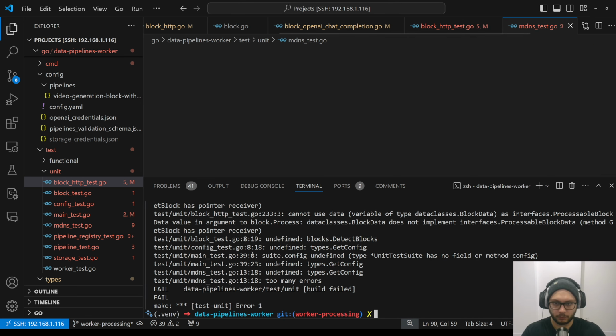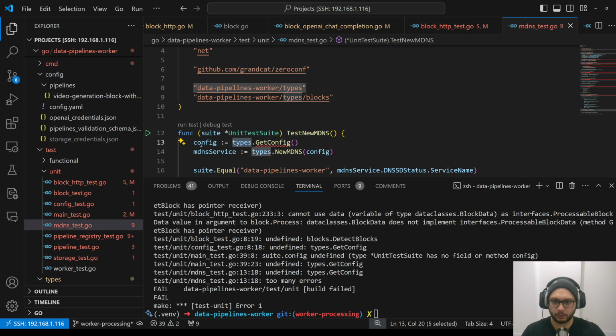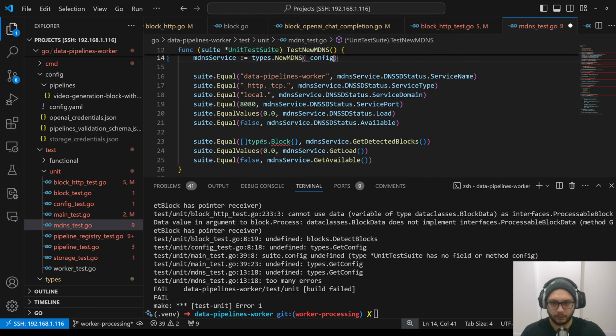For example, what are their types? Get config. Yeah, beautiful. So in here I can say config, then I say config. What else? Types block. It's no longer existing. Oops. No. Copy type block. Interfaces.